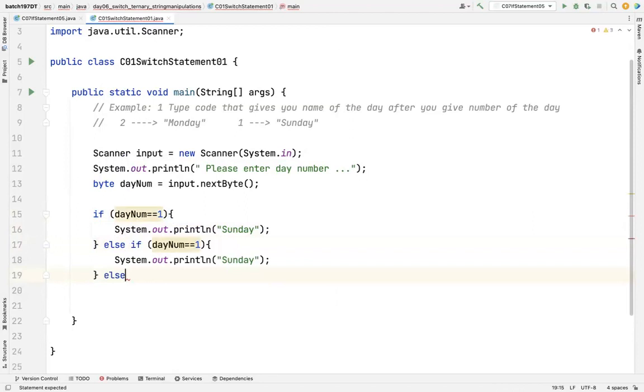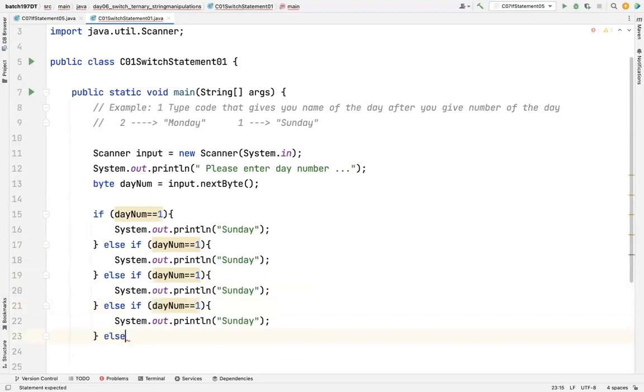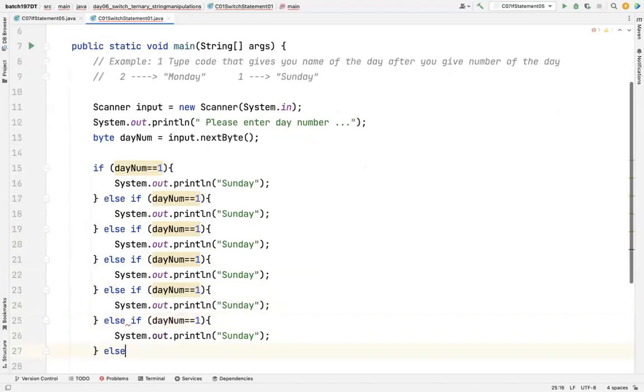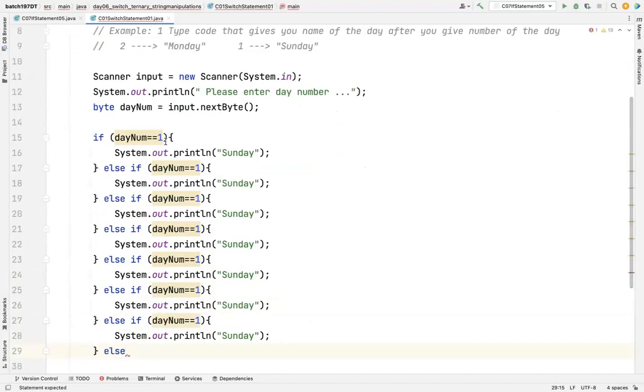I will copy this, and then I will keep pasting it, because else there will be the second day, else there will be the third day, but I should give space. This is for the third day number. First day, second day, third day, 4, 5, 6. There are 7 days in the week. So I will change them now. This is 2. If it is the second day of the week, we are going to write Monday. If this is the third day of the week, we are going to write Tuesday.